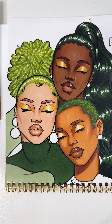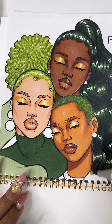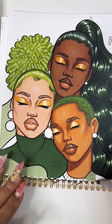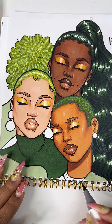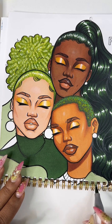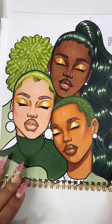All right. And then this is her other arm that she has down here. I only know that because I drew this image in a different scale and I know what's happening here. Because y'all know I love to get confused by my own art and be like, wait, what's going on here? I'm gonna fill all these little areas in, and then I already know I'm gonna have to let the inspiration come to me tomorrow. For if I'm doing patterns on these little fits or the background, I don't know.